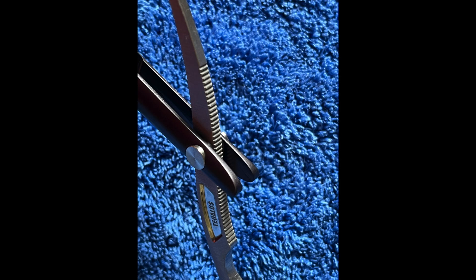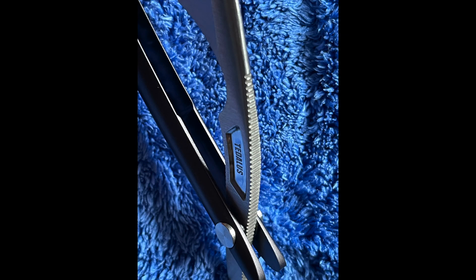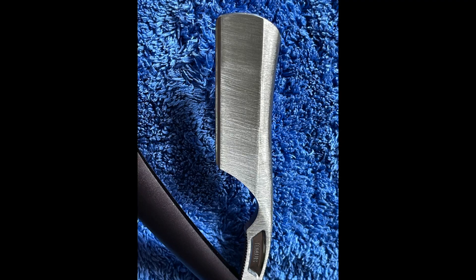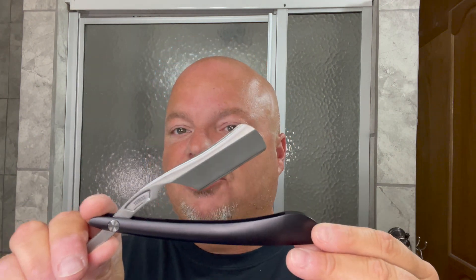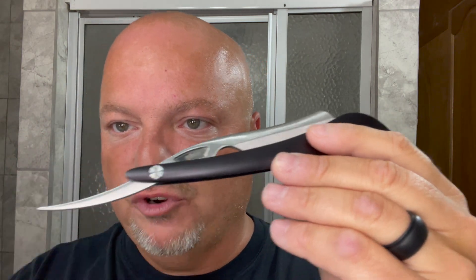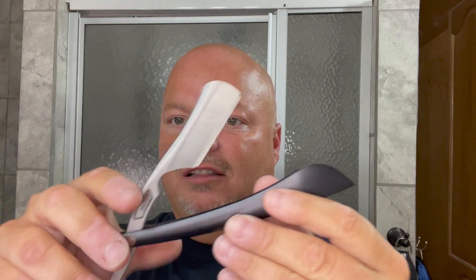Excellent jimping on this razor — probably the best jimping I've ever seen on a razor. It is very grippy due to that jimping, so that's an excellent job there. The finish is a brushed finish, but it's not perfect — you'll see the occasional errant mark not going in the grain of the brush finish. The fit and finish is good but not perfection, which it probably should be for $346. Overall in terms of holding it, it is really nicely balanced and there's a thumb screw where you can tighten it up.